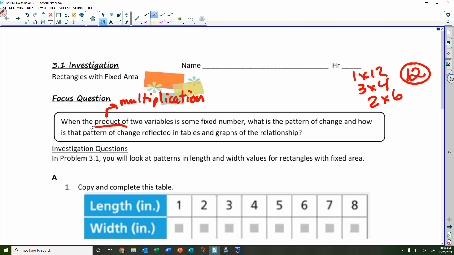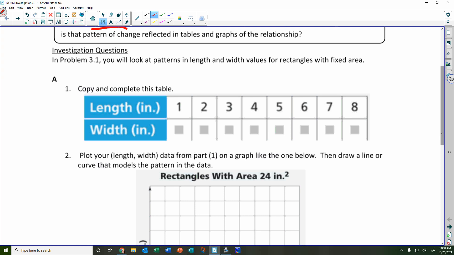Okay, so if we go down here to our first little scenario, we have a rectangle, right? Trying to figure out the area. Well, we're given the area. So who remembers the area of a rectangle, or it's the same actually for a square, too, formula? Yeah, area is length times the width. When you multiply the length and the width together, you get the area. So if our rectangle is 24 square inches, that's the area. And they give us these lengths, we have to figure out what the width would be. So if the length was 1, and the area is 24, what would the width be? 24, right? Because 24 divided by 1 is 24.